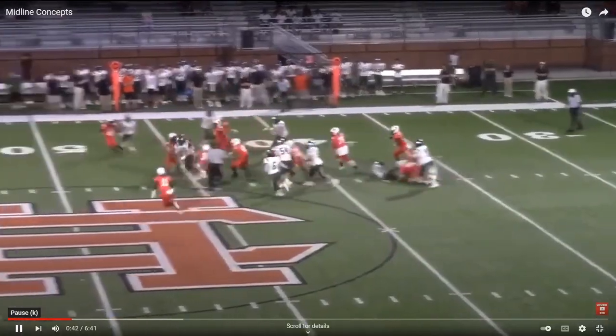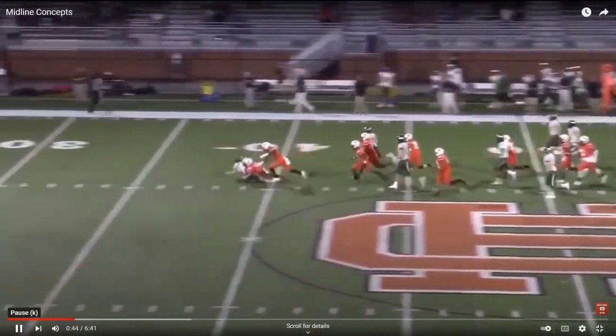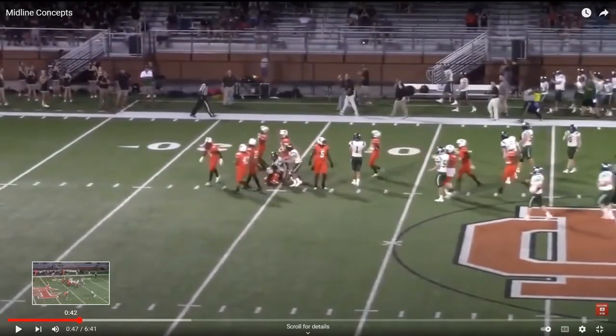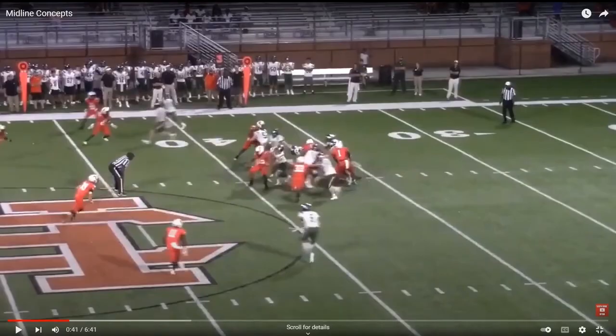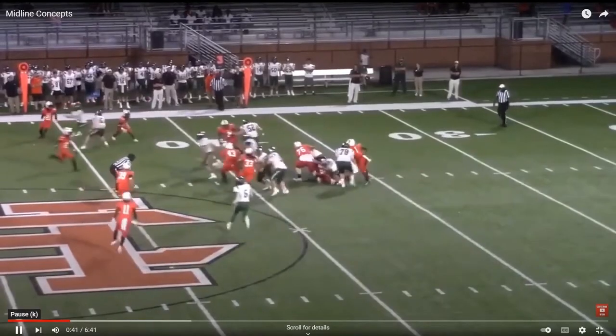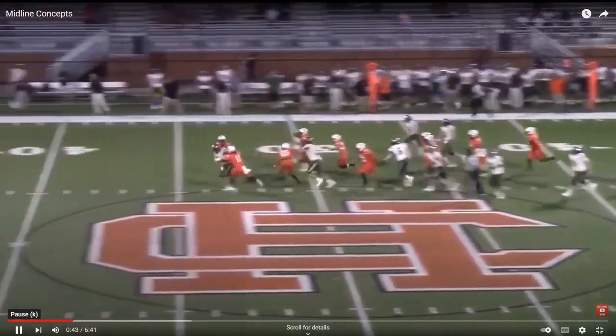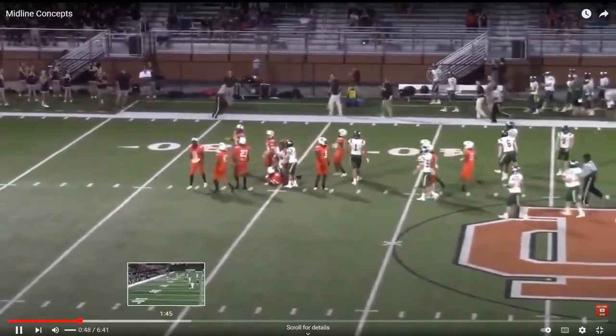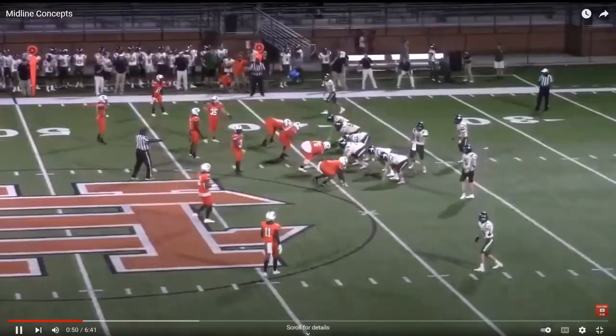Great ride by the quarterback. As you can see, the tight end ends up going, and the linebacker disappears. Watch him again. He disappears, right? The tight end's rule is, if the linebacker disappears, you go ahead and climb. So he does. He climbs up to the safety, and that block itself helps that play explode a little bit more than it would have otherwise.